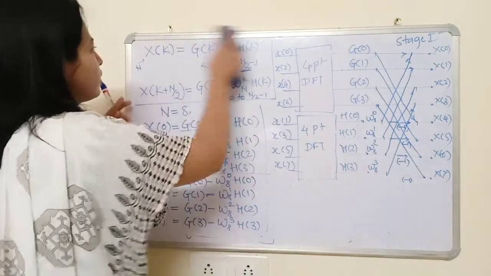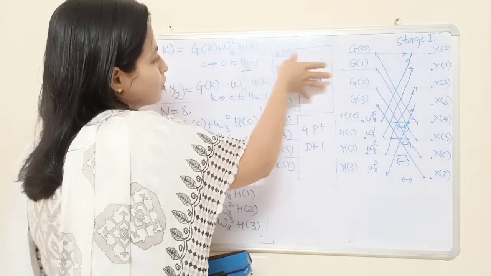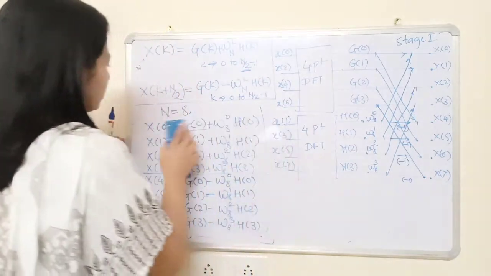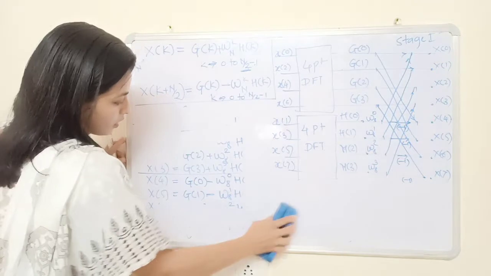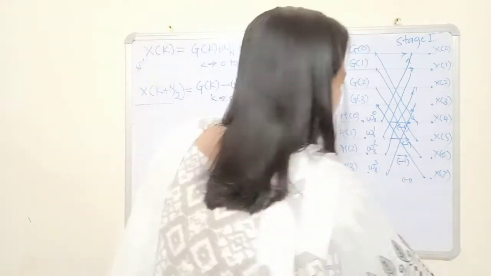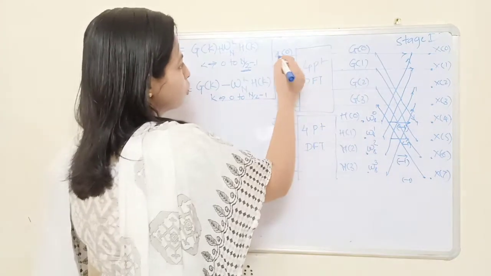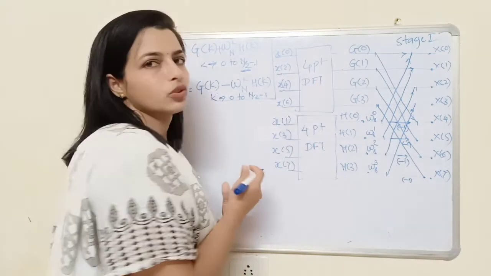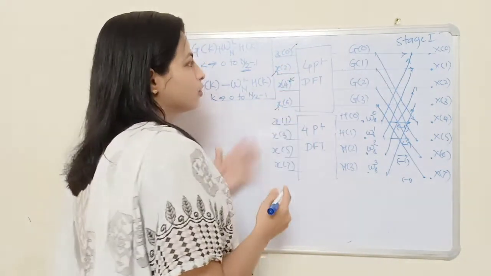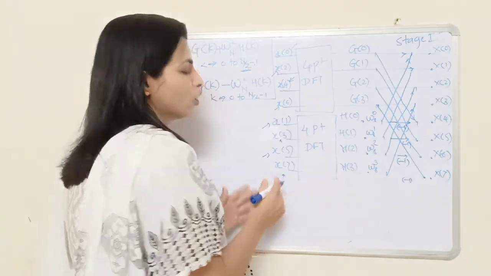So from this equation, this is a general equation. From this equation, we can write equations for getting this 4-point DFT using two 2-point DFTs. So I'll write these equations. Suppose for dividing this 4-point DFT into 2-point DFTs, we need to again divide these inputs. Again, we need to scramble this. So we will find even points and odd points for the even sequence, and again even points and odd points for the odd sequence.